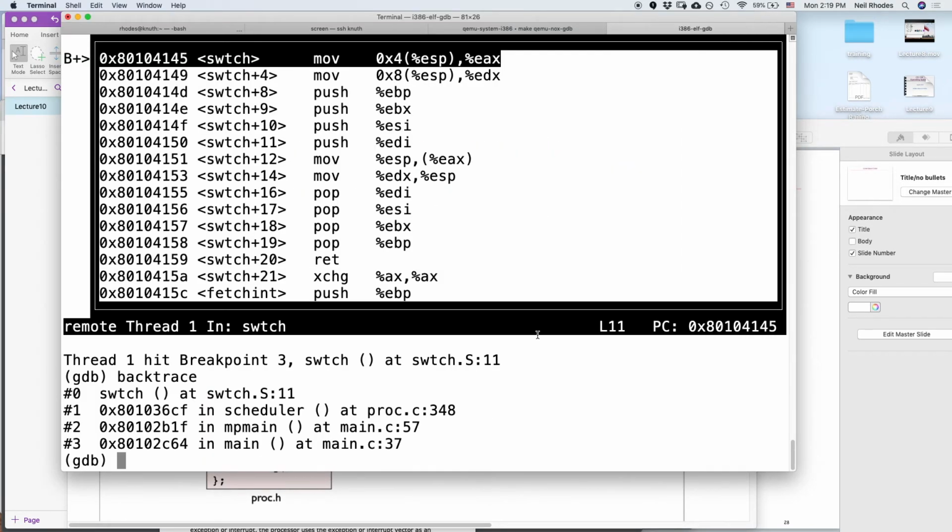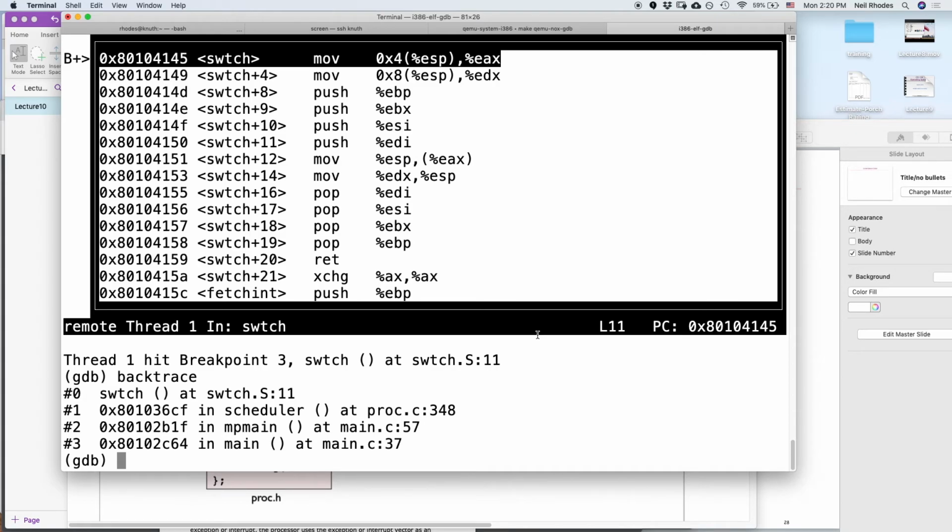So we can see that we're saving EBP, EBX, ESI, EDI. We're saving the stack pointer up at the top there, and then we're writing into there. So that's basically saving the context pointer. We're not saving EAX, EBX, ECX, EDX. Why are we not saving those? We've got a kernel thread that we're trying to switch. Don't we need to save the entire state of everything?